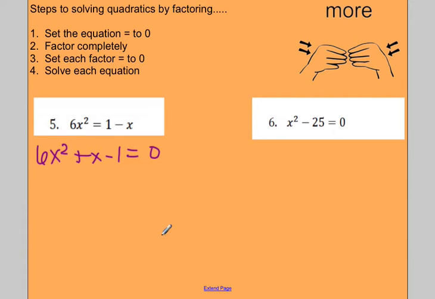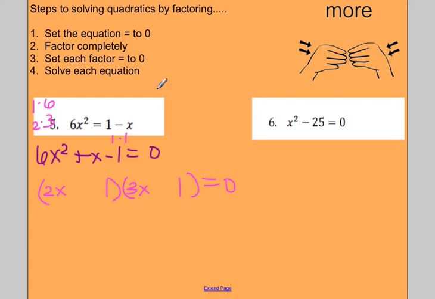There is not one. Then I'm going to have to use guess and check, or you can use the box method, whichever one you prefer. I'm going to use guess and check. My factors of 6 are 1 times 6 and 2 times 3. So I like to start out with, like I said before, the ones that are closer. So I'm going to have 2x and 3x. And we are so happy when we're guessing because the only thing that multiplies to 1 is 1 and 1. So I have 1 and 1.